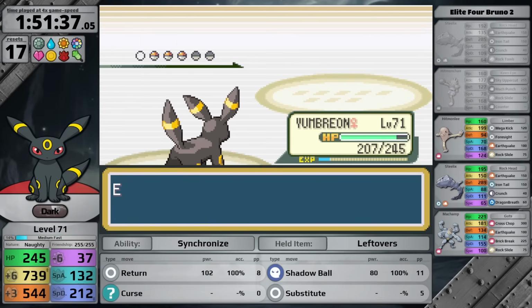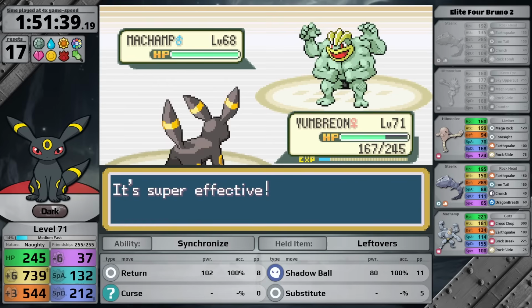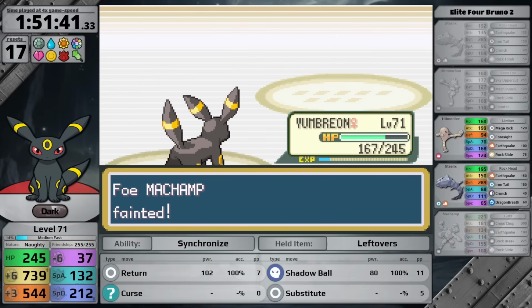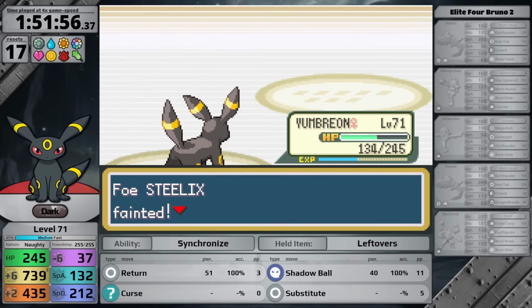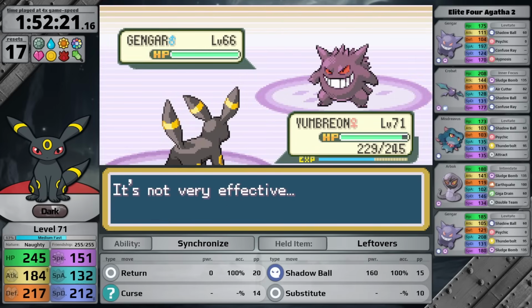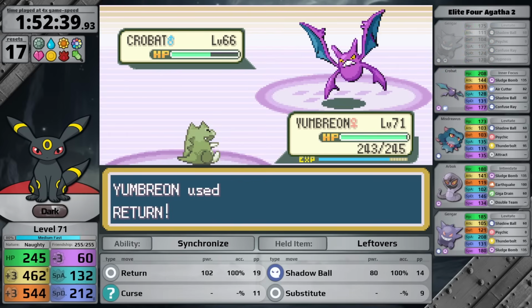Even so, Umbreon's monstrous bulk allows me to tank everything that Bruno throws at me. My only concern here was being crit, particularly by Machamp, but that doesn't happen, and I see another first attempt against Bruno. Against Agatha, I have nothing new to say. I set up a decoy, then to +3, and start sweeping. Crobat survives Return, so I set up another curse to guarantee the one-shot.